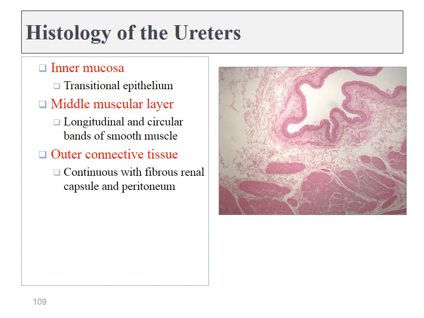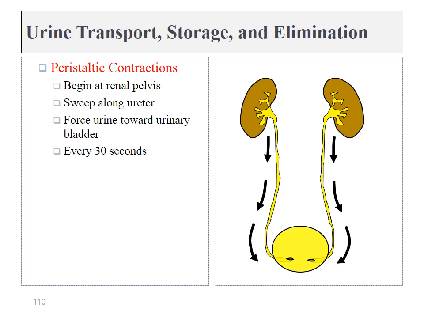The ureters are lined with transitional epithelium from here to here. They then have a bunch of muscle tissue as well. And anchoring all of this together are bits of connective tissue. We see some submucosa here, but there would also be an outer layer of connective tissue out here. The smooth muscle generates what are called peristaltic contractions, which helps to push urine towards the bladder. If we're standing upright, gravity can do most of the work, but when we're lying down, it helps to have these muscular contractions forcing urine towards the bladder.